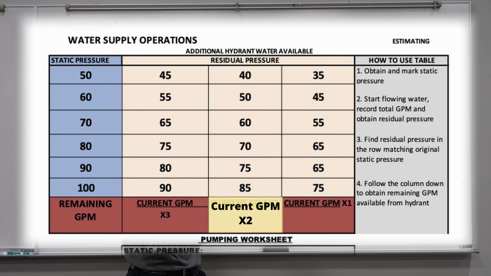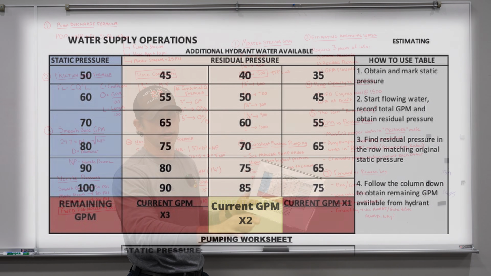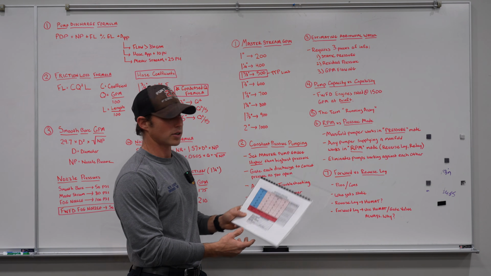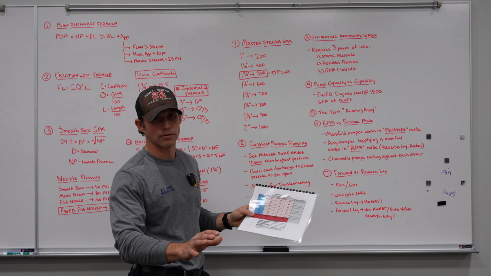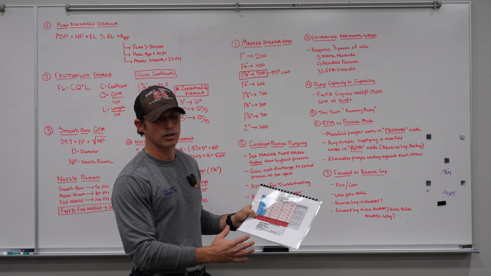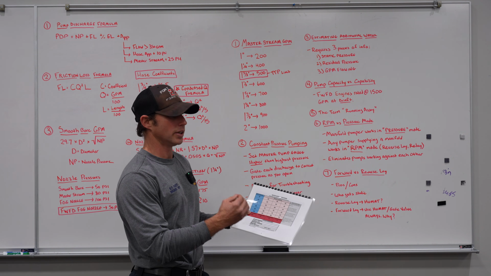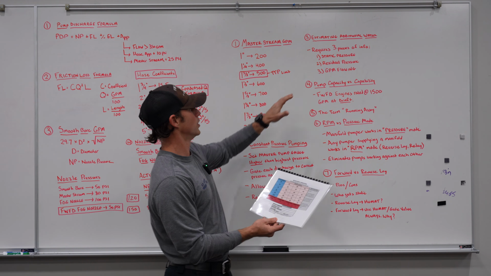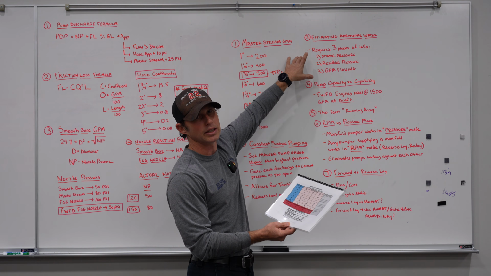So that means you're flowing 425. That means you can get another 850 gallons per minute on top of the 425 that you're actually flowing. And so essentially you can get 1,275 gallons per minute total flow at that point. You'll get a lot of chances to practice with this chart, but you need to be familiar with it and understand, before anything, the 3 pieces of information that you need in order to figure this out.